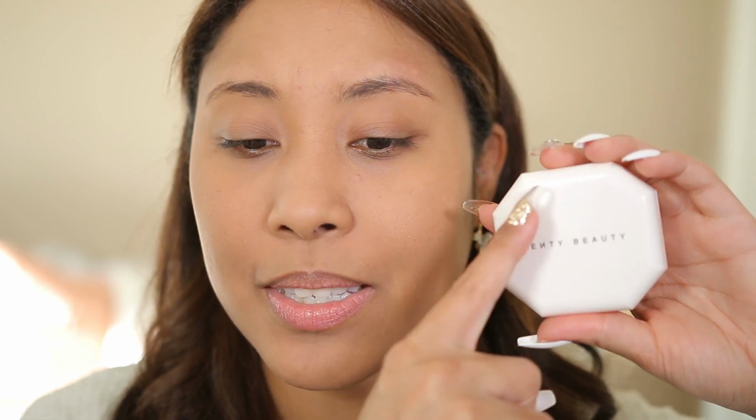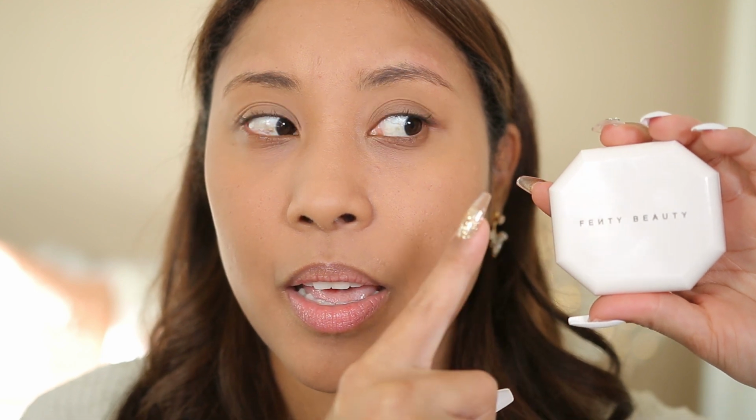It also says on the back here that it's made in Italy. That's pretty cool. The packaging did get a little bit dirty. I had some product on the back, but I just rubbed it off with my finger and it completely went away. Different from the M Cosmetics Daydream Cushion, the outside packaging is difficult to clean with the M Cosmetics.